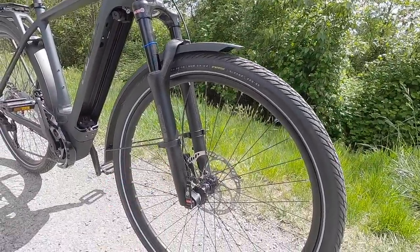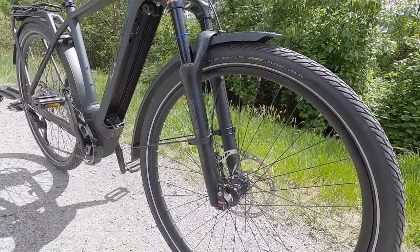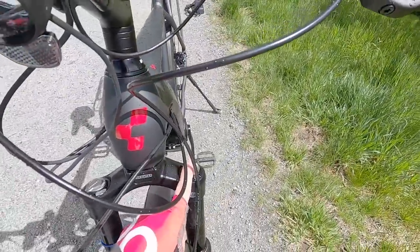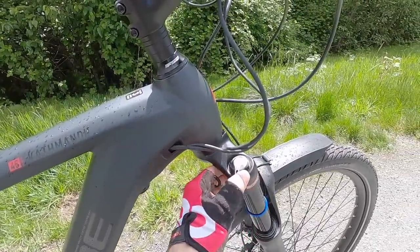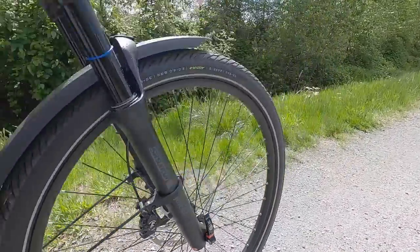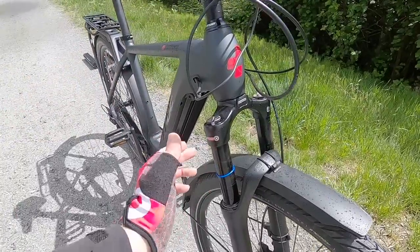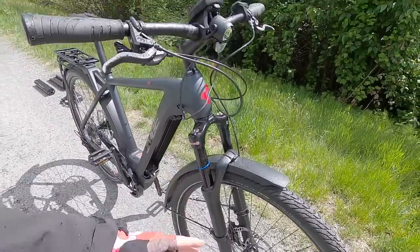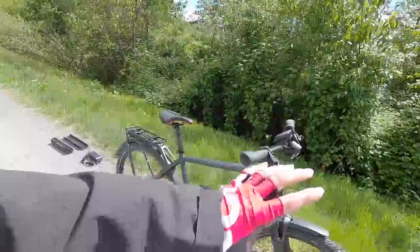They've done a lot of other upgrades too. The SR Suntour Moby 45 is an air fork — lighter weight, a little bit more tunable. You can adjust the air pressure at the top of the left stanchion, and then there's lockout with a couple different clicker positions, plus rebound adjust down at the bottom. You can really dial this thing in. These are 34mm stanchions with aluminum black anodized coating — not spring forks with steel stanchions like you see on cheaper bikes. Highly adjustable.